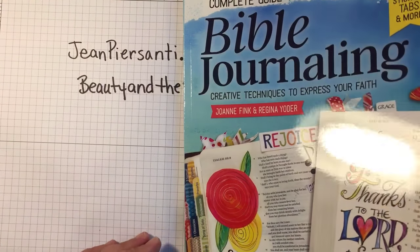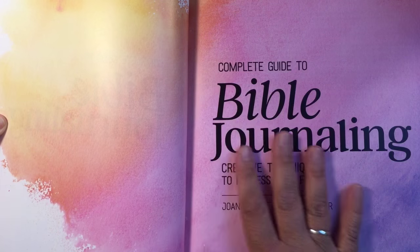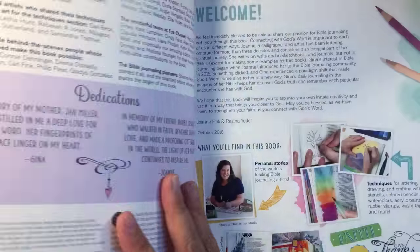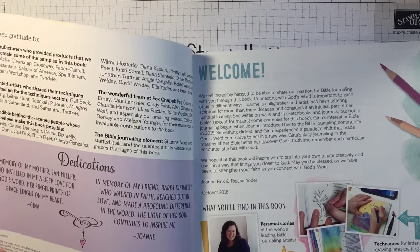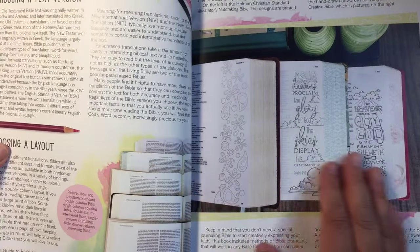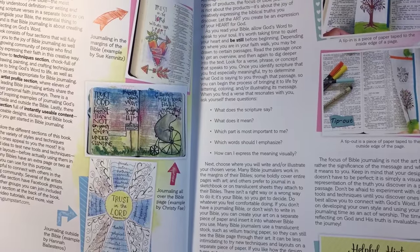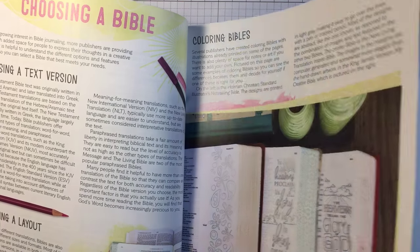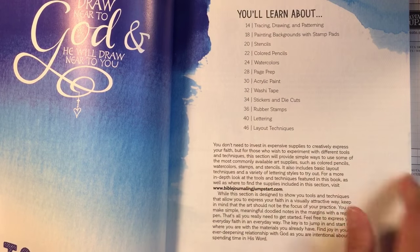So I've been playing with it, just looking at it, and I just wanted to show you a little bit. Look at these beautiful watercolors, which is totally on trend right now — I'm loving the watercolors. I'm going to move it up and down so you can see it's got some welcome sections in there. It talks about how you're going to choose the Bible that is best for you, and this really helped me moving forward with Bible journaling. It's got its little tools and techniques here, all the different things you get to learn about.